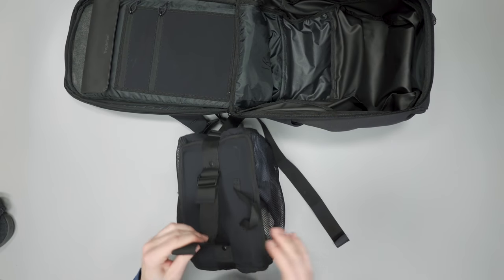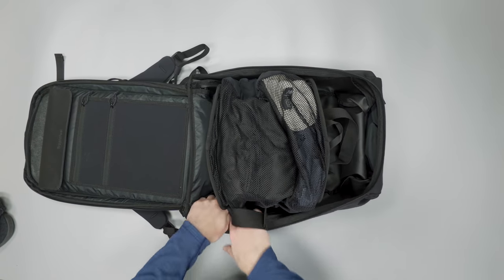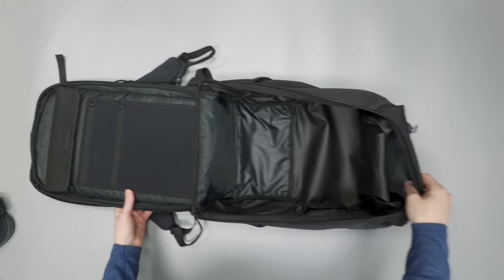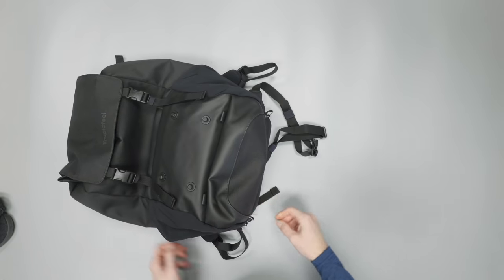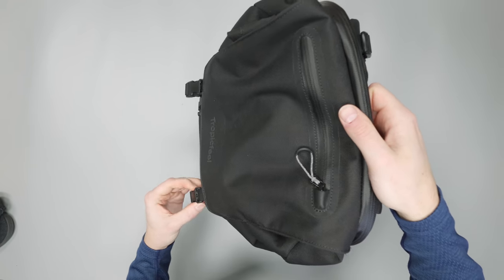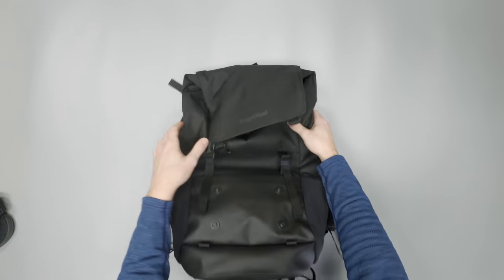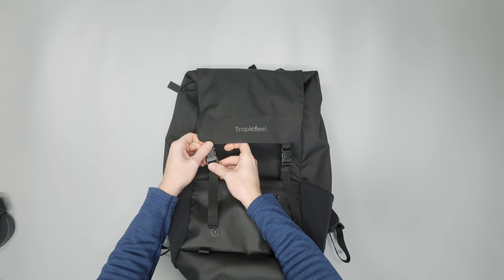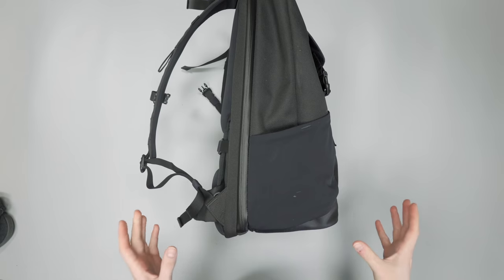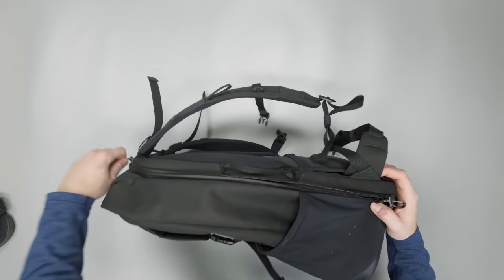To pack the system in, just drop it in — it's made to be the exact size of the bag as a full unit. In day pack mode without the packing system, you have a wide open space and the top becomes more useful for tossing things in. One thing we would have liked is side compression straps — in day pack mode the bag is still quite wide at the bottom, and being able to crunch it down a bit would help.